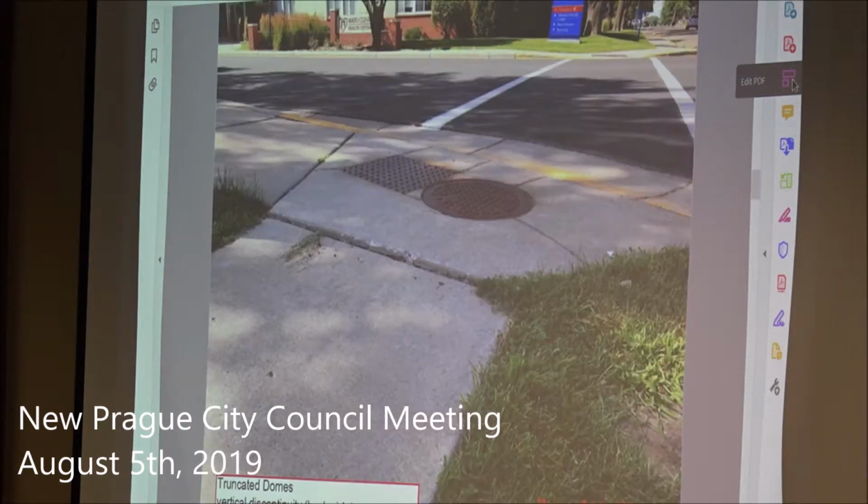Is that a city sidewalk, or does that belong to the church? No, that's city public right-of-way. Well, it's technically on Columbus and Second, so it's county road and city road. But that was actually built in 2012 with the Second Street project. That whole sidewalk is in really rough shape, and I'm not quite sure why. Is it on Second or on Columbus? If you were to head south on that, that's Columbus, on the north side. Well, there's a good chance that'll get upgraded in the next couple of years, so a lot of that will get addressed at that time.